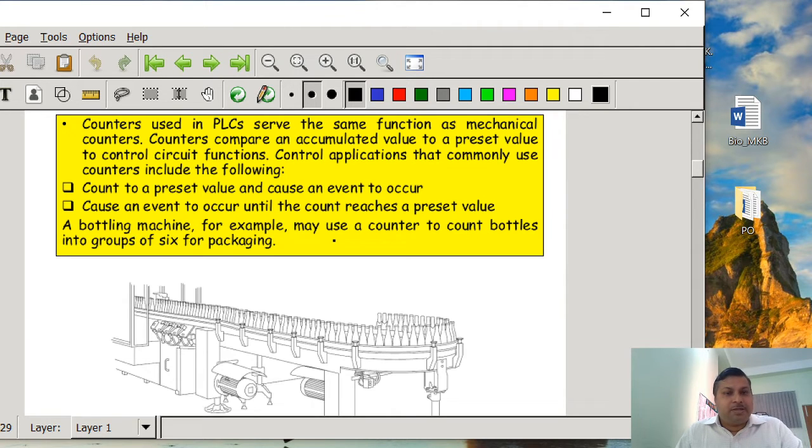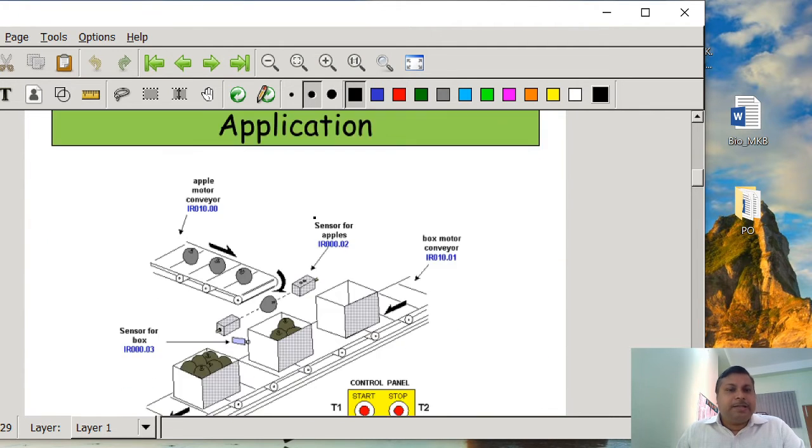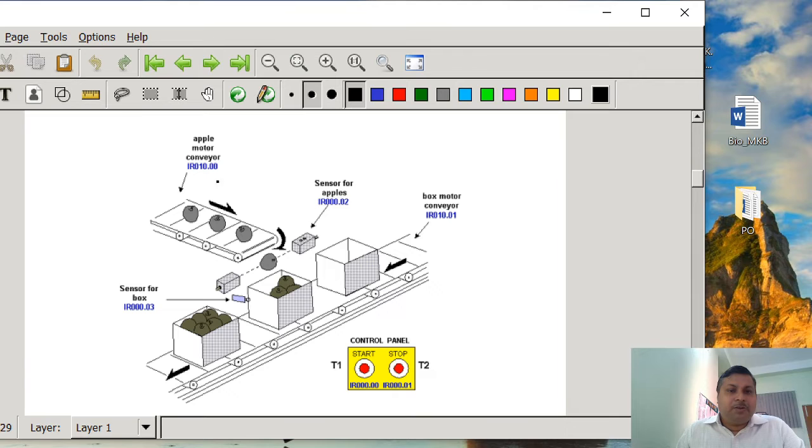A bottling machine, for example, may use a counter to count the bottles in a group of 6 for packaging, which is indicated in the figure. Another application: suppose here we have an apple packaging industry, where apples are coming through the conveyor, and we have fixed that a box will hold a certain number of apples.